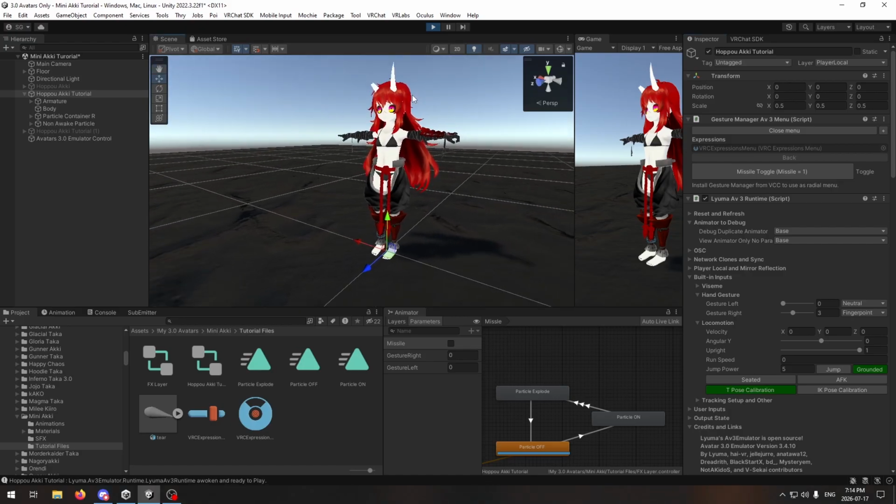This is pretty much how you do the effect. If you want to add more to it, you can. This is very much just a base of how the system works. You can add audio to it, you can add more particles. This is just to get you started.